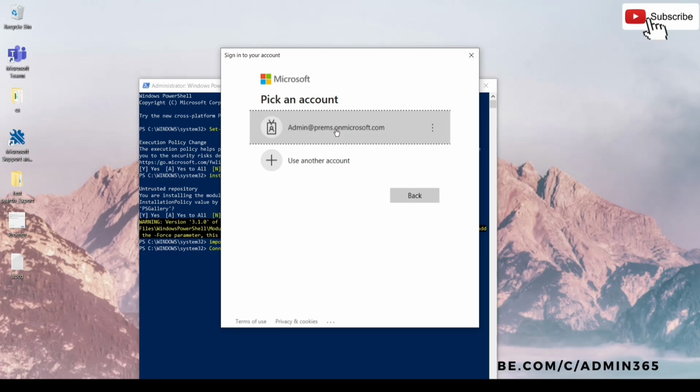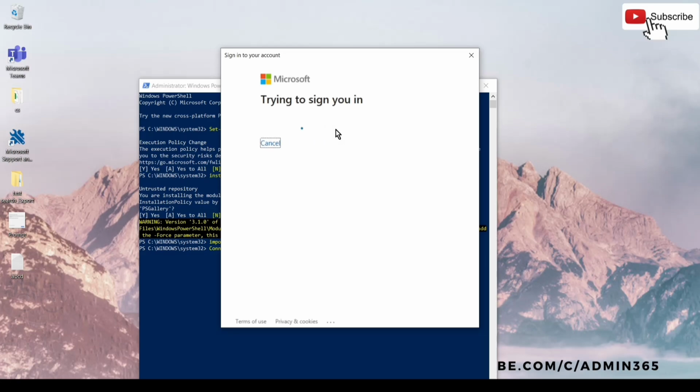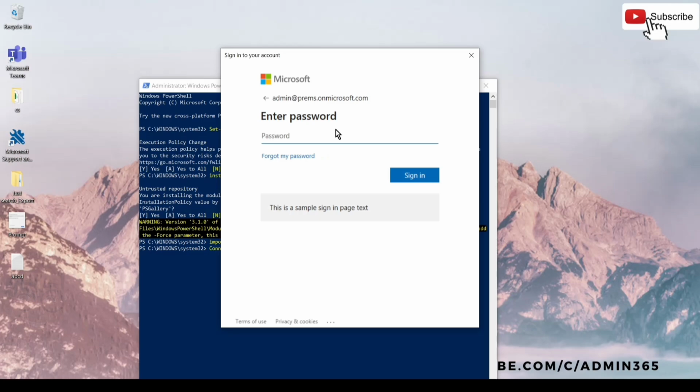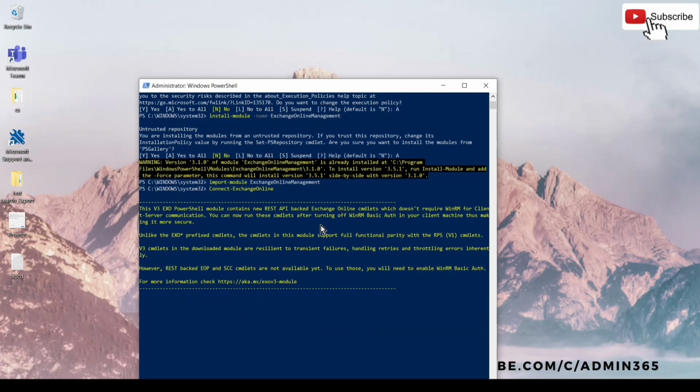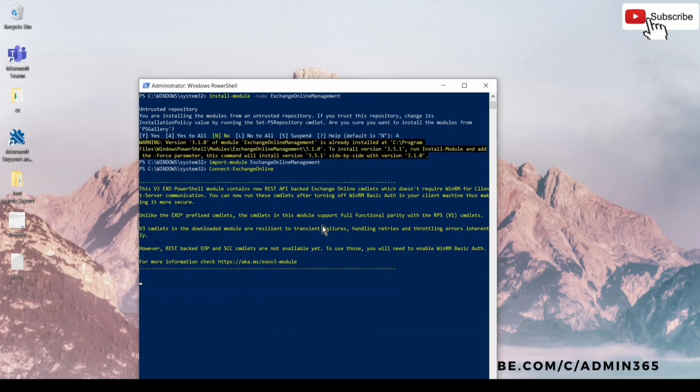So for me, I will select my admin account where I have the user on which I want to run the command, and then I will enter the password, and it will try to connect. It might show you some progress as well. And as you can see, it moved to the next line. That means that it has been connected.